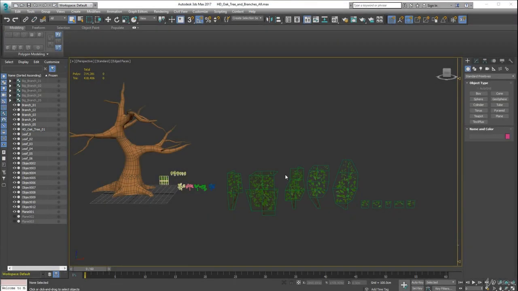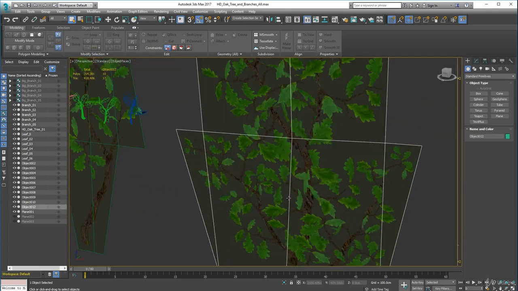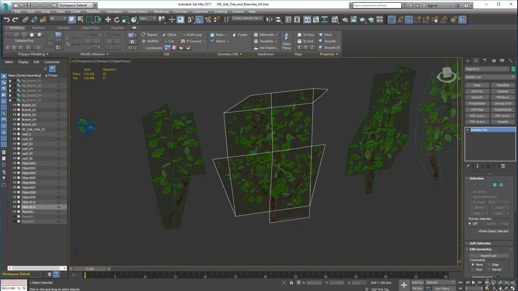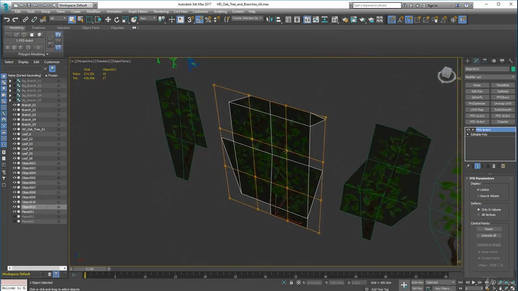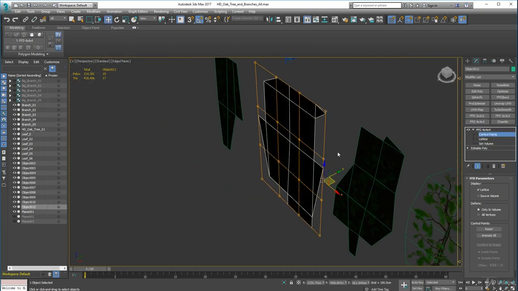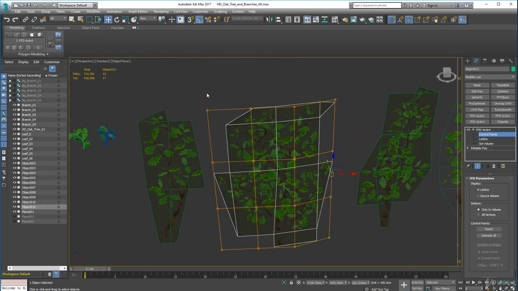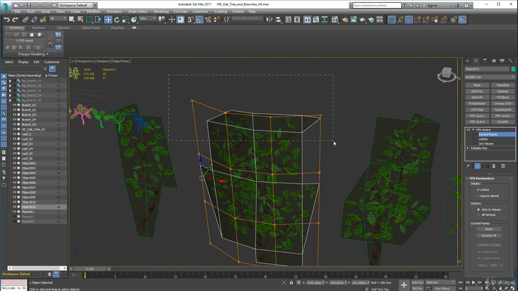Okay, so now we have them all split off. We're now going to go in and give them some shape, bend them a little bit, and see if we can use an FFD on that. I've often had trouble with the FFDs on flat planes. So I'm not quite sure if this is going to work, but if it does, you can use an FFD. Oh, and it does. Okay, so just use an FFD to shape them. So it's working in this case, which is pretty cool. Just give them a little bit of shape.